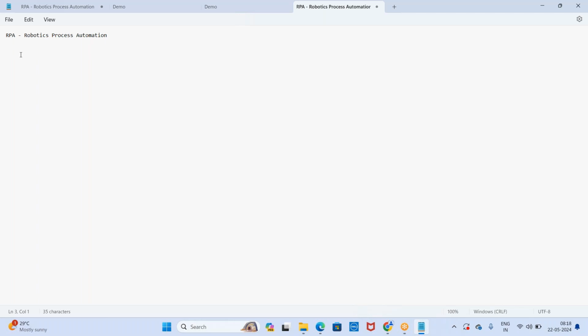If there is a particular decision that only a manager or a particular approving authority can make, this bot will not do it, because it does not have any AI. It will not think about what it has to do. Whatever rules we define, it will simply follow those rules and perform the actions.